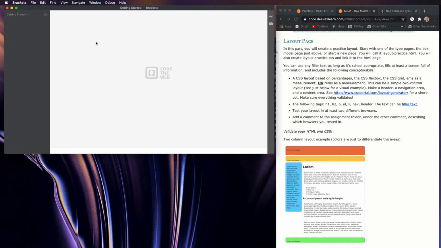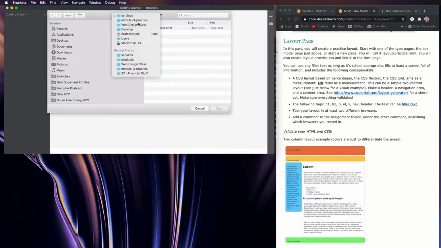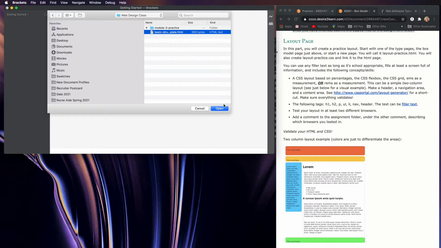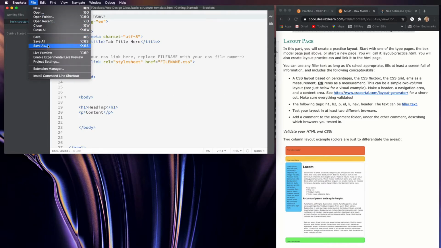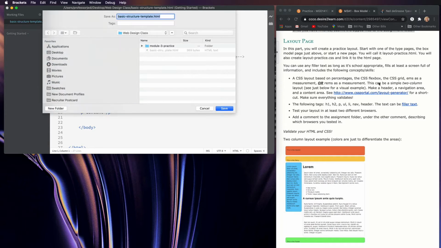Okay, so what I'm going to do is open up my basic structure template that I've created for myself and resave that. I'll go ahead and do File, Save As. And it says I should be saving it as layout-practice.html.